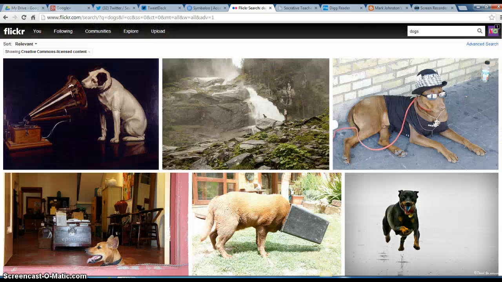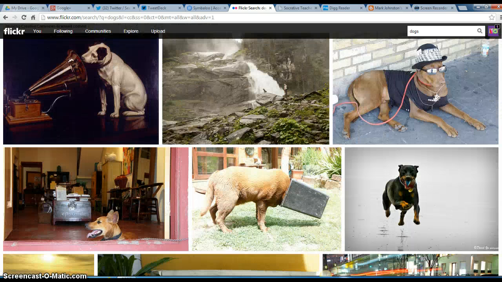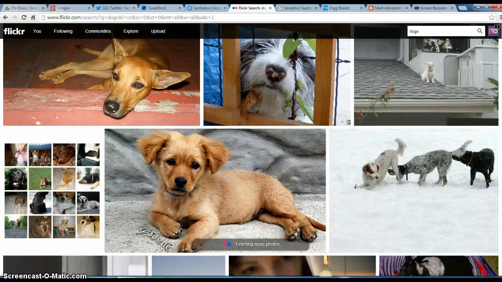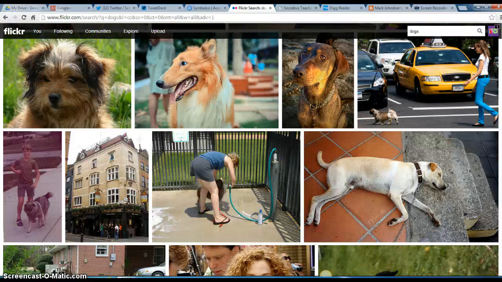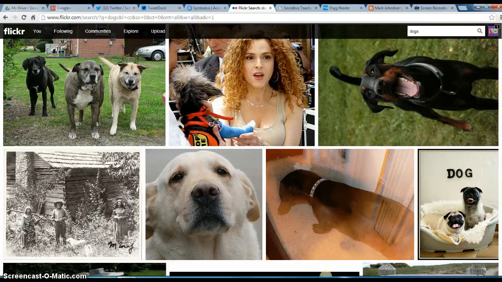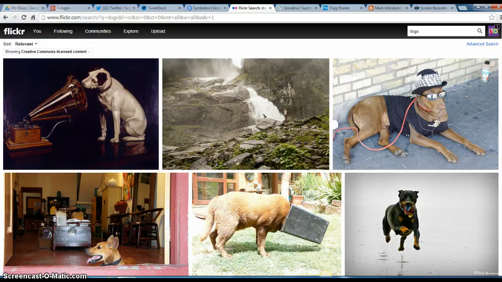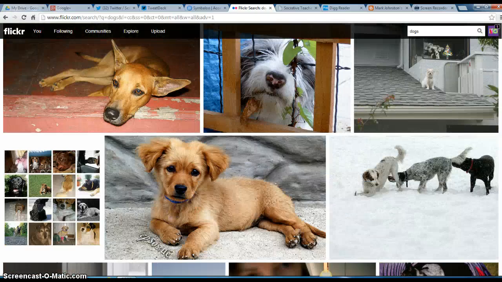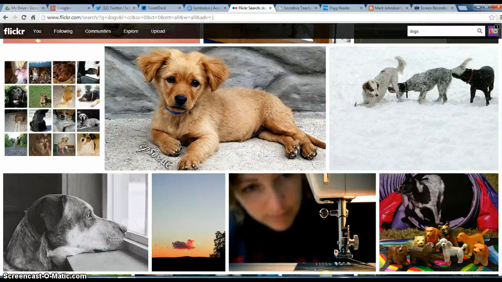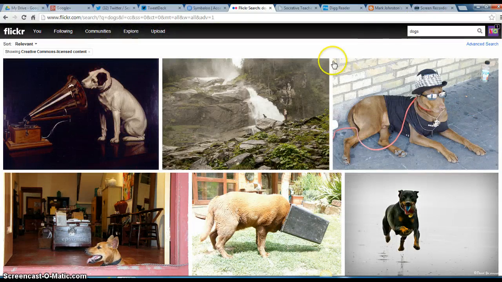So I just know from recent experience, with our e-math class, we're getting ready for Ochre, and we have to create these t-shirts, and we actually submitted a picture that we wanted on our t-shirts from Google, and they actually wouldn't put it on the t-shirts because of copyright issues. So had we gotten that picture from Flickr and through the Creative Commons, we probably wouldn't have had that issue. So yeah, Flickr is just really a great place to go to share your photos and to get your images.